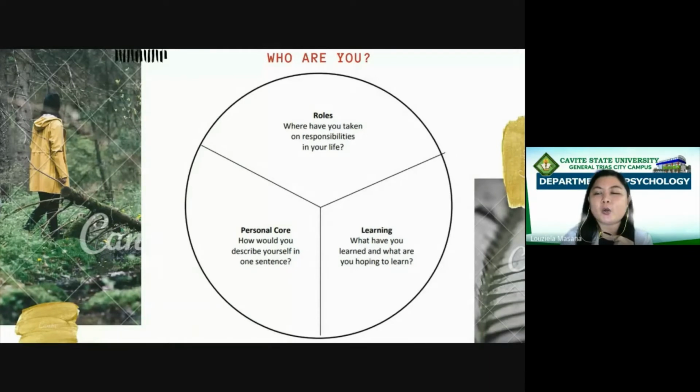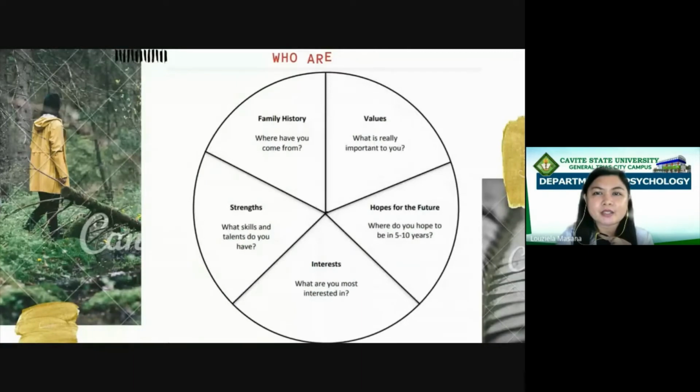Meron akong naririnig. Okay. Sige. Thank you for the answers. So these are the three things that you may answer or look into if you want to determine who you are. Aside from this, eto pa. Nakikita po ba yung pie? Give me a raising hand if nakikita nyo yung pie. Who are you? Okay. So let us have family history. Where have you come from? Can I ask Jillian Laureles? How will you answer this question? A history, family history. Where have you come from?